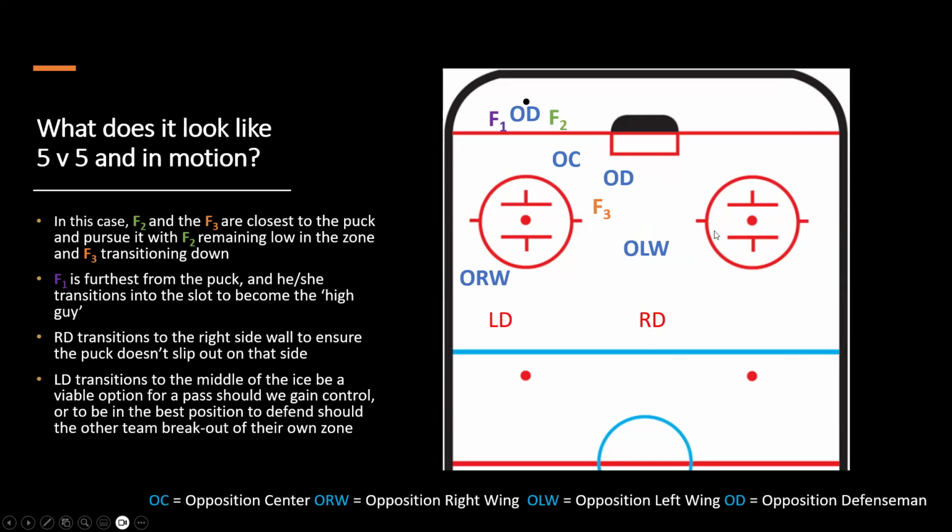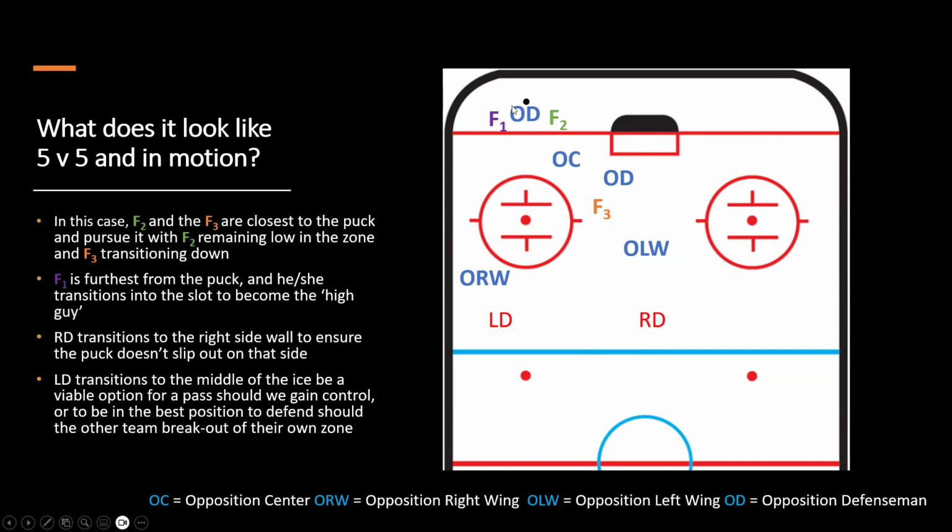But then we also have the opposition on the team as well. Okay. So last night we talked about defensive zone theory. A lot of the time, we're going to have 10 players when we're playing 5v5. We're going to have 10 players on one side of the ice. And so we have the opposition defenseman that's in the corner battling F1 and F2.